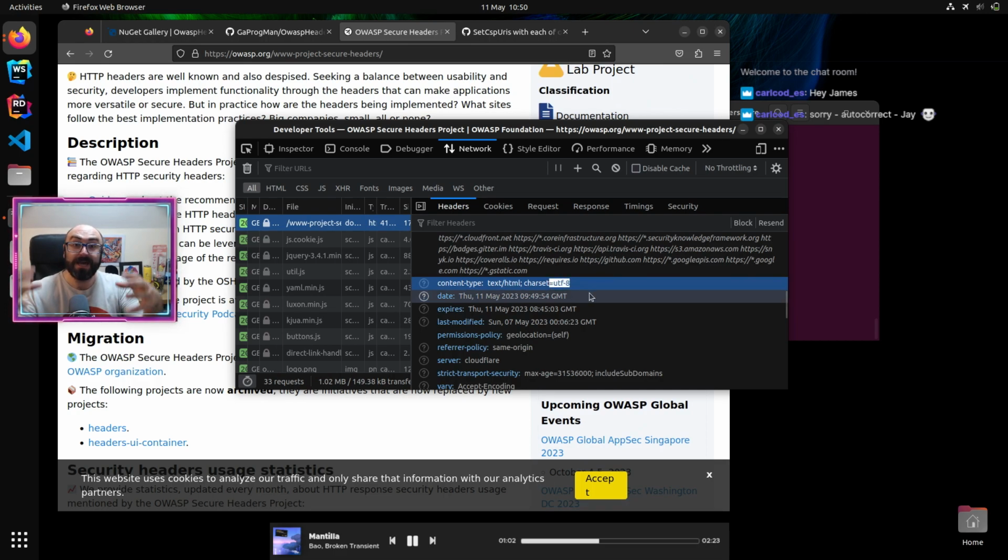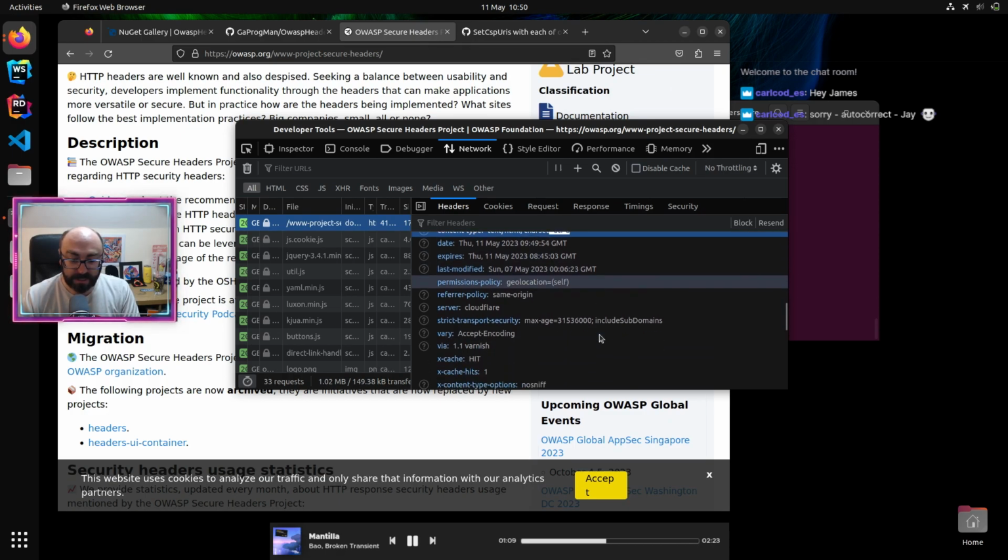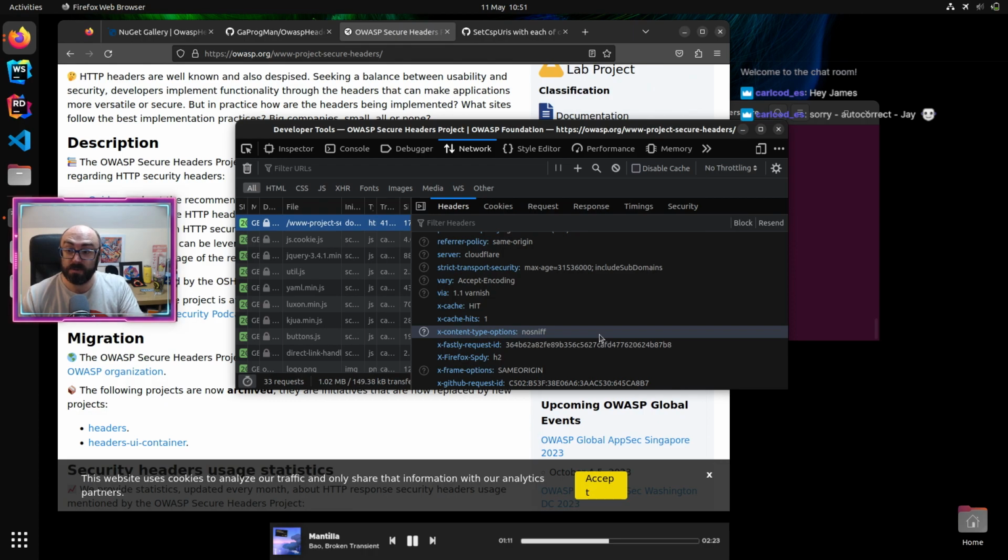That tells the browser how to display that content. Then there's the date and the expires and the permission policy, things like that. They tell the browser what it's allowed to do with this content. And what the Secure Headers project aims to do is inject these headers into requests and responses that are sent and received from your server.